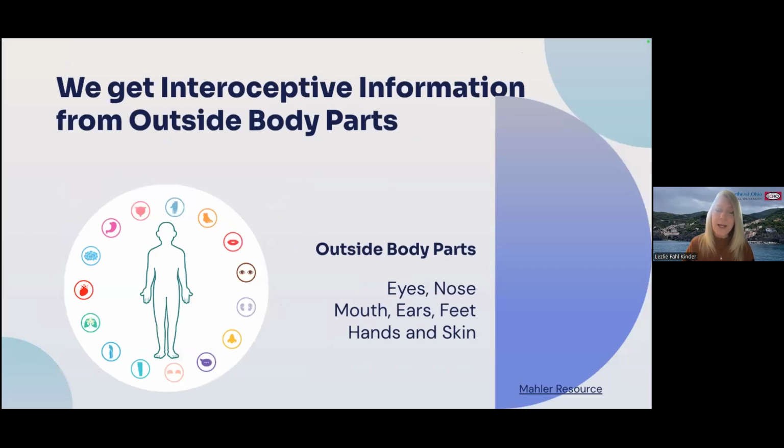So the interoceptive process: we get information from inside and outside our body parts. From outside body parts, we get information that is distinct from the information that those five outside or external senses provide us. So for example, if our vision is intact, our eyes see. We receive information from them and it gives us feedback so that we're able to watch this didactic and read and find stuff that's lost and drive and avoid cars. But our eyes can also feel through our interoceptive sense. They can feel itchy or watery or blurry or dry.